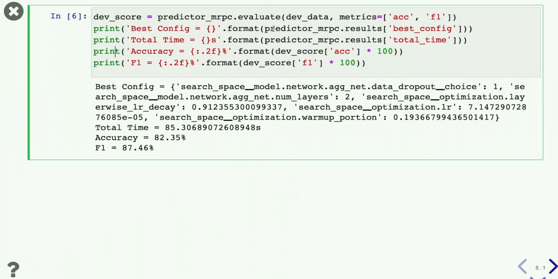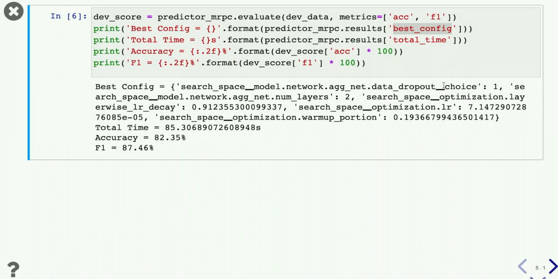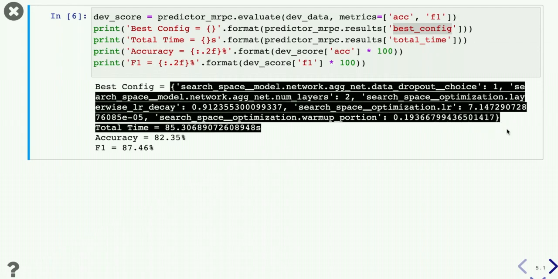We can do that by accessing predictor MRPC.results and choosing the best config. We can see that for this best config, we have the following results. For the data dropout, the choice is 1, which means it chooses to turn on dropout, and the number of layers equals 2, layer-wise decay is close to 0.9, and so on for learning rate and warm-up. So these are the configuration of the final model that we adopted.